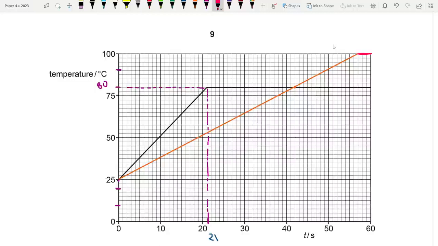How did I find half the gradient? Before, at 21 it was at 80. Now at 42 it should be 80. If it has half the gradient, at 42 it should be 80. And yeah, I just follow that point. I draw a straight line passing through 25 and that point 42, 80, and I just extrapolate it till it reaches 100 degrees Celsius, and then I draw the horizontal line. Okay, so this should be your only possible answer.